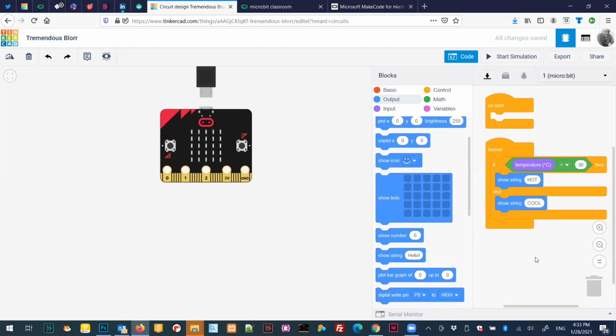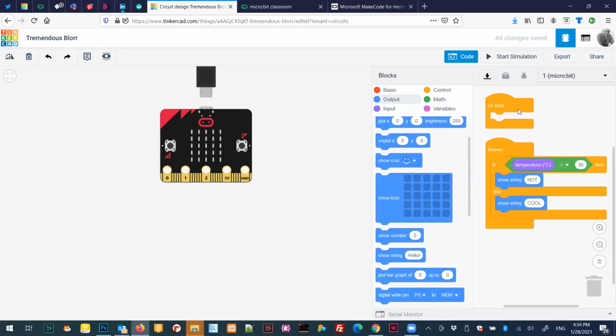Okay, so with this simple program, what you are dealing with your students, first of all, the loop forever, the idea of the if condition, the if else, how to build the condition by importing the block of the temperature sensor, and by setting the condition and displaying the appropriate message.